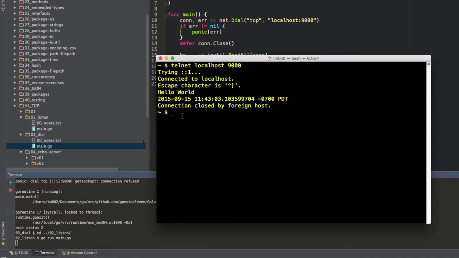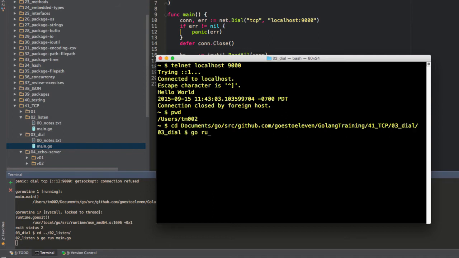But now here I'm going to go to, where am I at? Documents, go, source, yeah. So now I'm going to run the dialer, and I'm going to dial in.